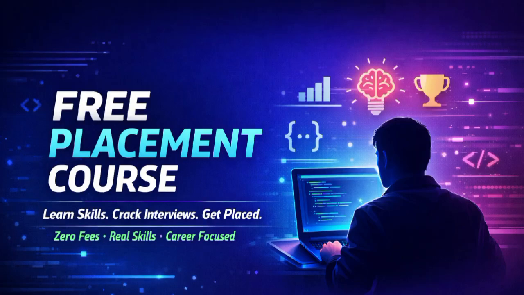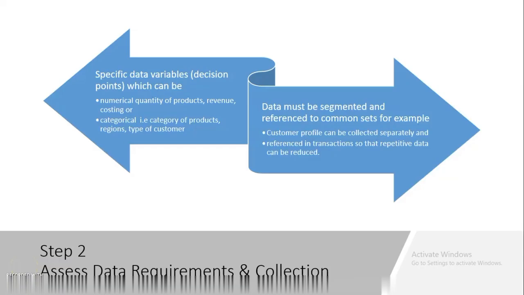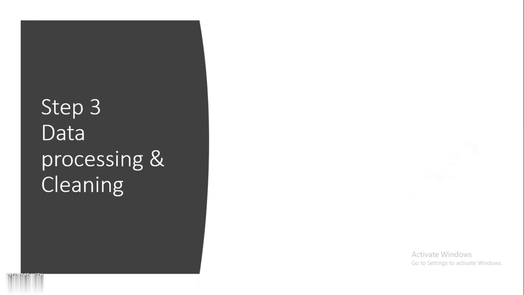Hello and welcome back. In the previous video we learned about how to assess the data requirements, how to link the data decision making points with the data variables which can be numerical or categorical, and then the collections of the data. In this video we will be learning about the data processing and cleaning, how and what we do with the data. And following this slide we will be looking at an Excel example of the raw data.